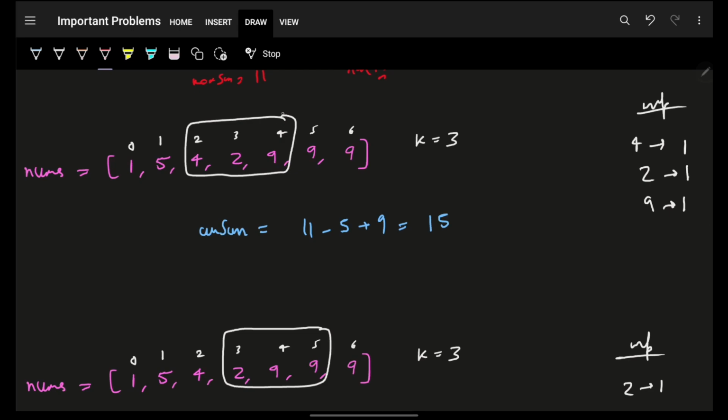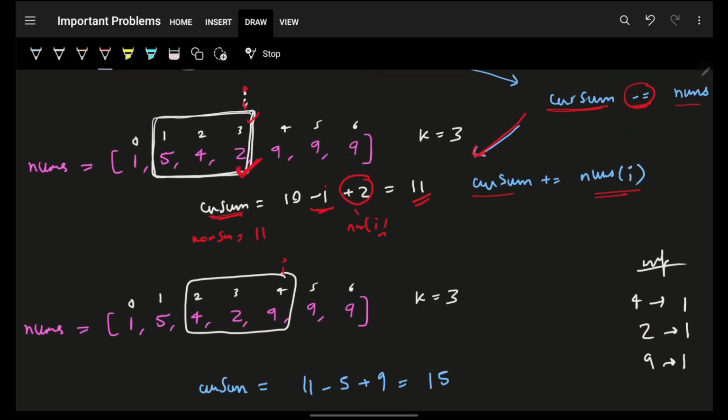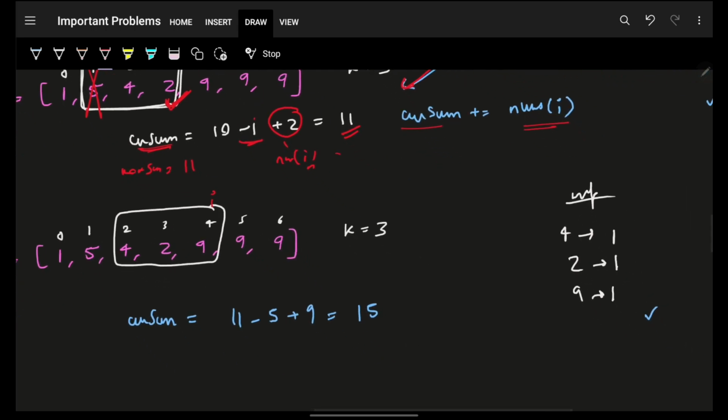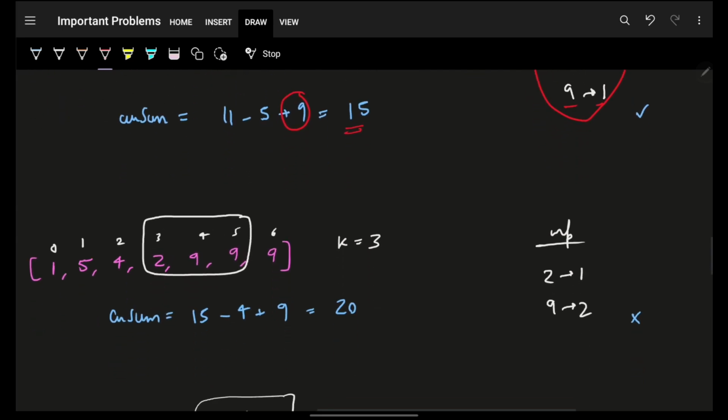Repeat the same stuff, go on to the next index, but again before that remove this specific element, which is a 5, which is nums of I minus k plus 1. I'll simply remove it. So from my current sum, I'll simply remove a value of 5, and then here I will add a value of 9. Get the value, again modify your hash map accordingly, which means remove a 5. You can see I decreased the frequency, the frequency became 0, and then I simply removed it, and then added a frequency of 9 to 1.